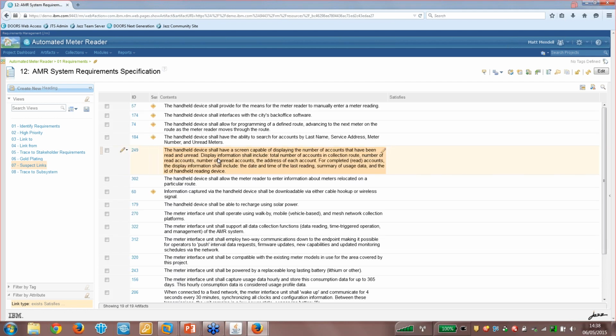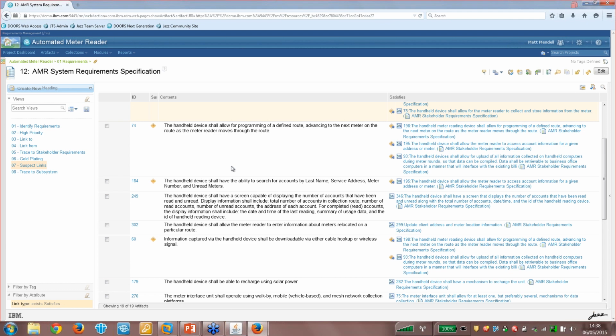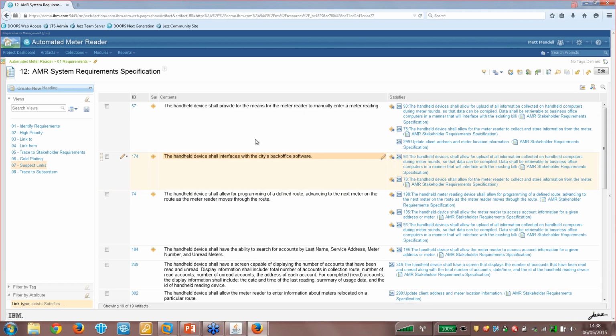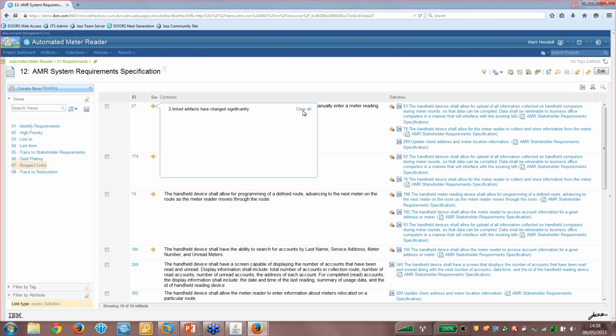So this is where we've got links that have been set up to the stakeholder requirements, but since we've created that link, there have been changes at the stakeholder requirement level. So we can see here because I've been going through and making changes to this project, and I can hover over that. I can see what the linked items are and then go in and look at the changes to that. If I'm happy with that suspicion, I can just say I want to clear all of those, and then we've actually removed that suspicion from the link there.